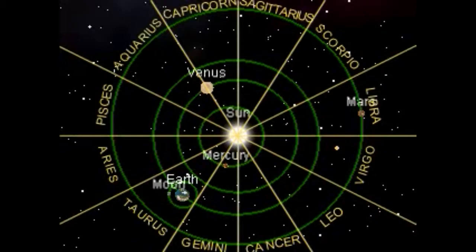It is easy to see that each of the planets at any given moment occupies one of the signs of the zodiac. In our example, for instance, Mercury is in the sign Gemini, Mars is in Libra, and Venus is on the borderline between Capricorn and Aquarius. This type of chart is called a heliocentric or sun-centered chart. While it is used by astrologers for some things, it is not the type of chart normally used in personal horoscopes. For individual chart interpretation, astrologers use a geocentric or earth-centered chart.